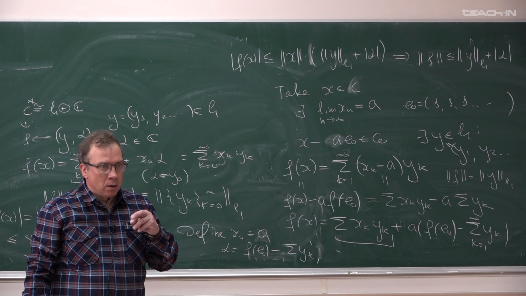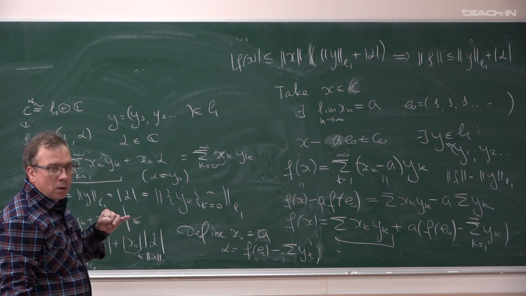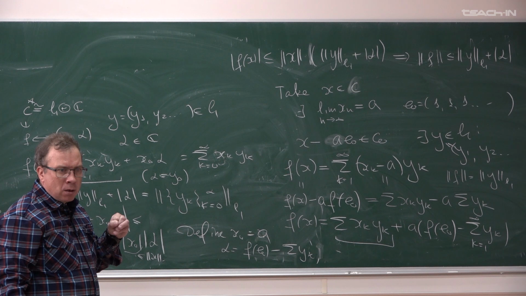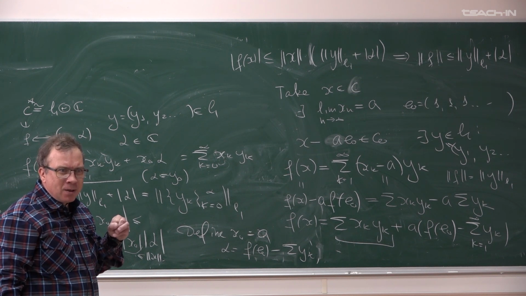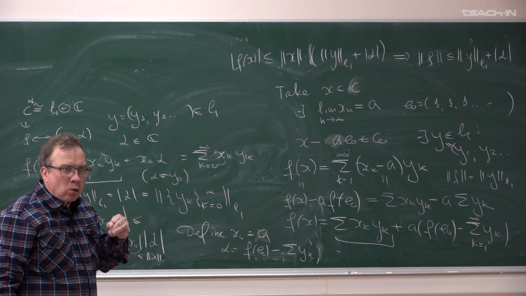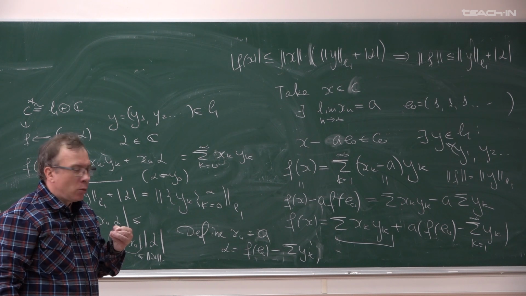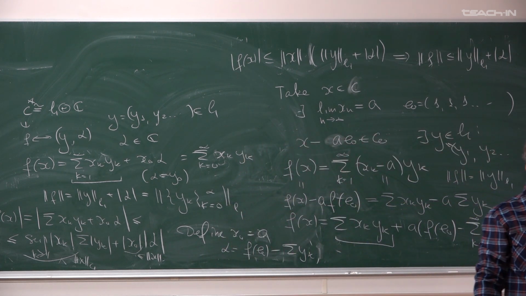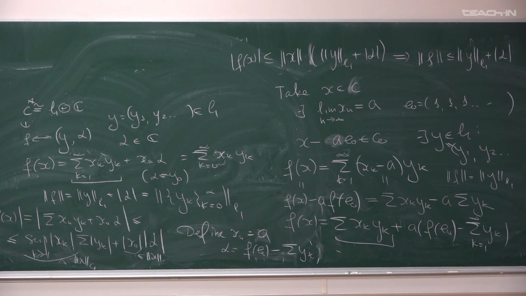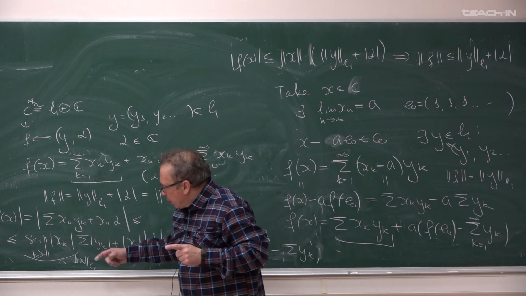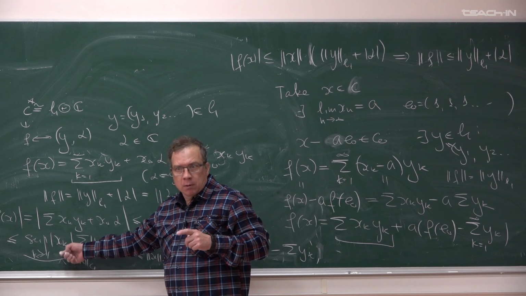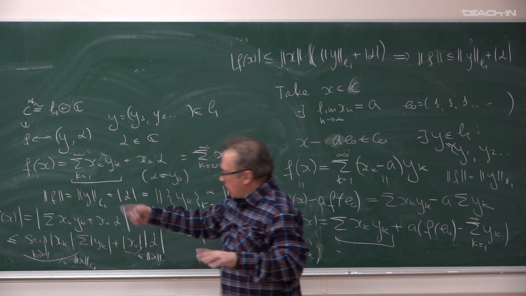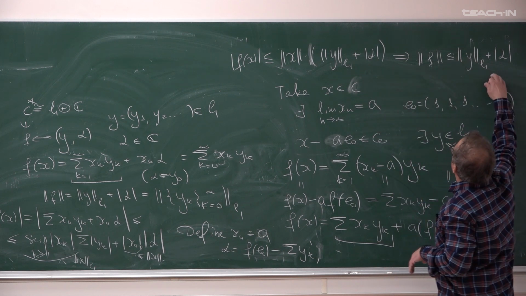Question? How do you know that x is finite? x0 has a value, okay, but when n goes to infinity, why does xn have a certain finite limit? It's by the definition of space C. Space C is the space of all converging sequences. This exists by definition of space C. Any element has a limit. And of course this limit is less than or equal to the supremum of all xk's. So we change it by the inequality with the norm and take this out of the brackets, and so this sum is the estimation of the norm.